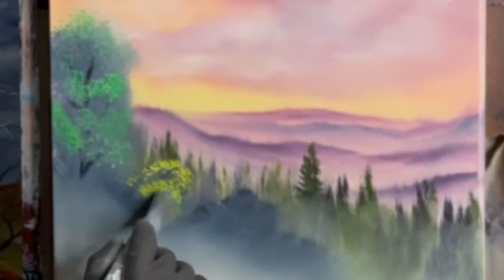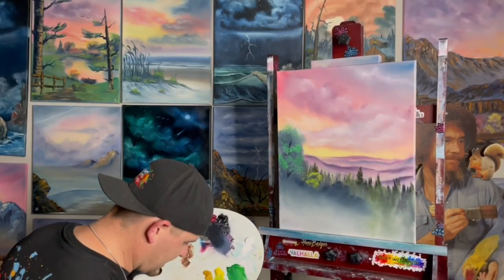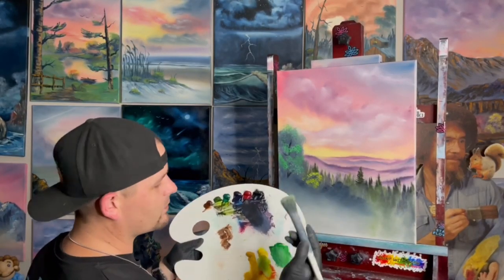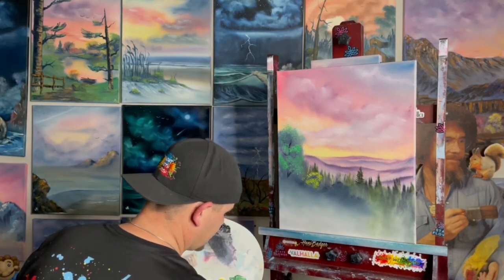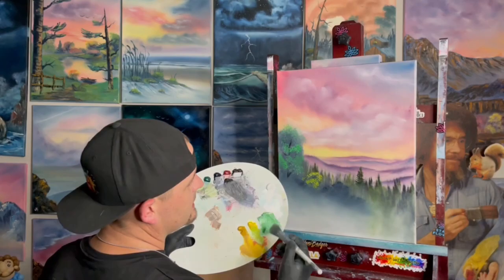Let it kind of mix in with that stuff. You got to leave some dark areas, leave some lighter areas. Let's wipe that off. Don't have to clean it, just wipe it. Let's see, come back. A little bit more liquid white into that green again. Tap, tap, tap.